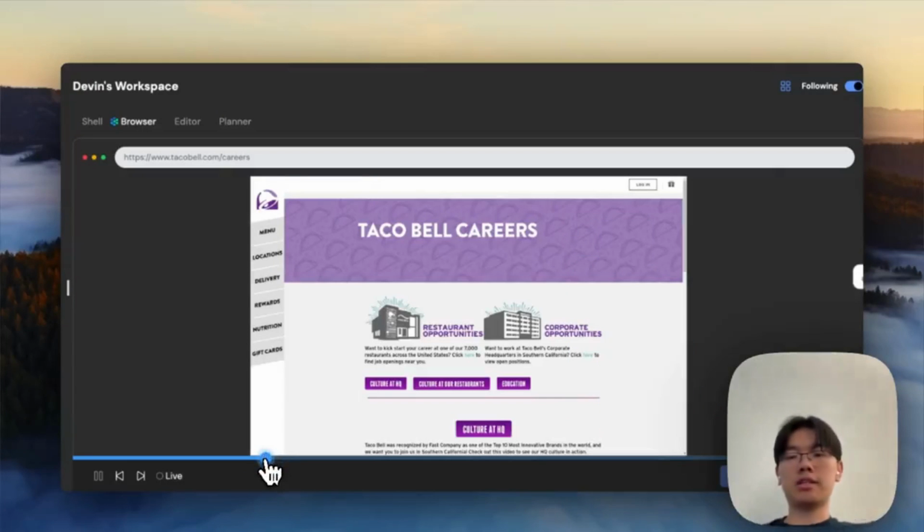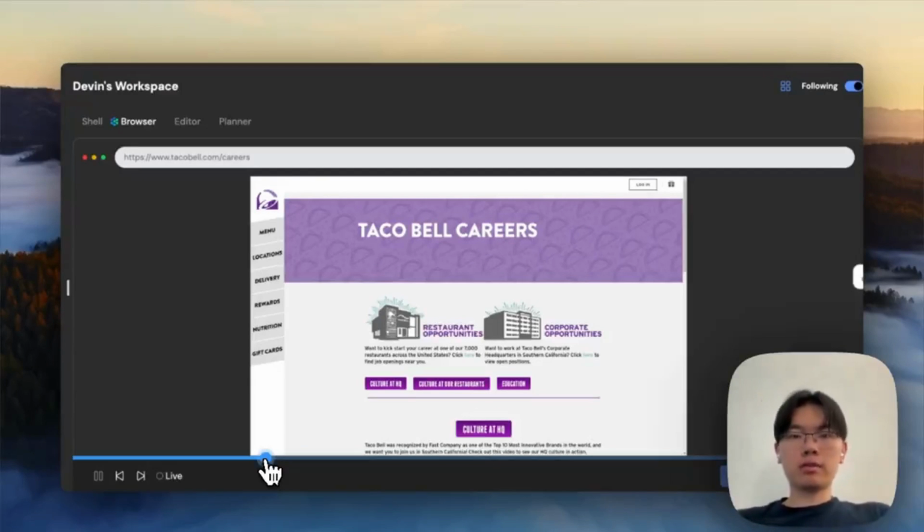Awesome. And next I asked it to help me apply to Taco Bell as well. And at this point, instead of telling Devin all my details, like my phone number, my email, my address, I gave it to it in a playbook, which is this new feature where you can write out a preset set of instructions in a markdown file, basically, that tells Devin what it should do to execute your task. And this has been really powerful.